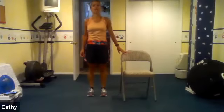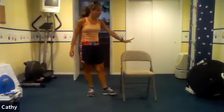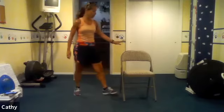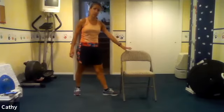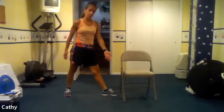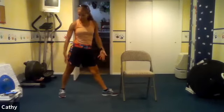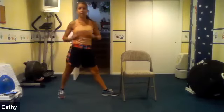All right, so again, we're gonna take it down to our triangle. So with our triangle, you have the options to place the hand on the higher part of your chair or on the seat of your chair. Bring that leg that's closest so that it's pointing toward the chair. Other leg, you have a nice stance here with the toes pointing out on an angle.